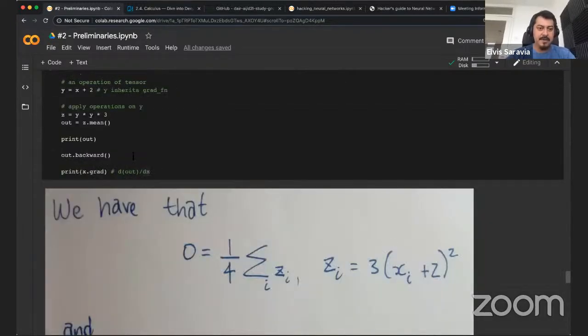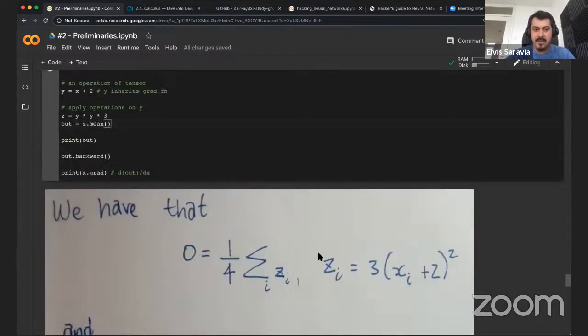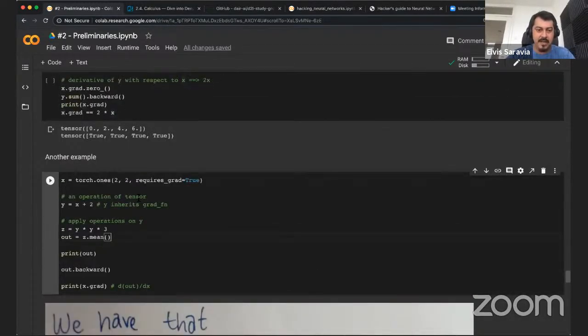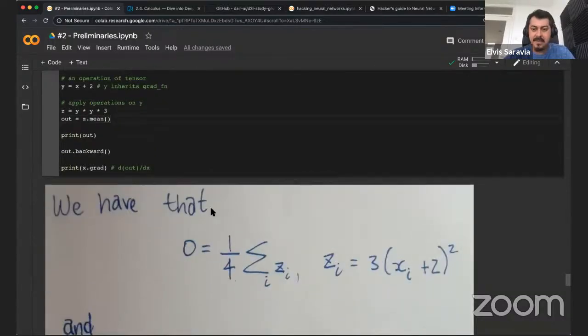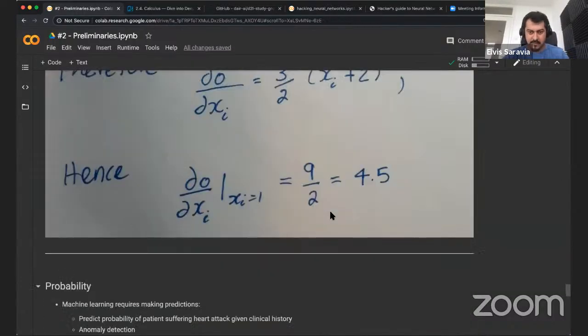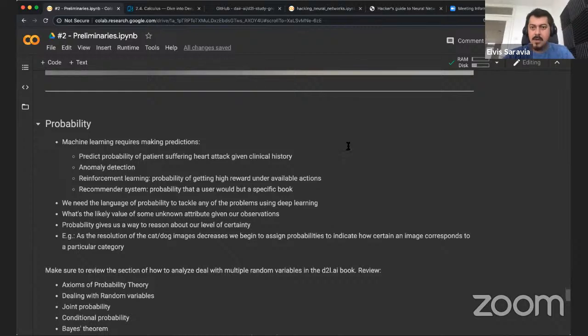So take a look at this one. I challenge you to take a look at this one. The PyTorch tutorial has, I don't know if they have removed it or they have kept it, a really interesting one. They walk you through a lot of the math behind it. It's a little bit more advanced example, like I'm showing here. Okay, let's see. Any questions?